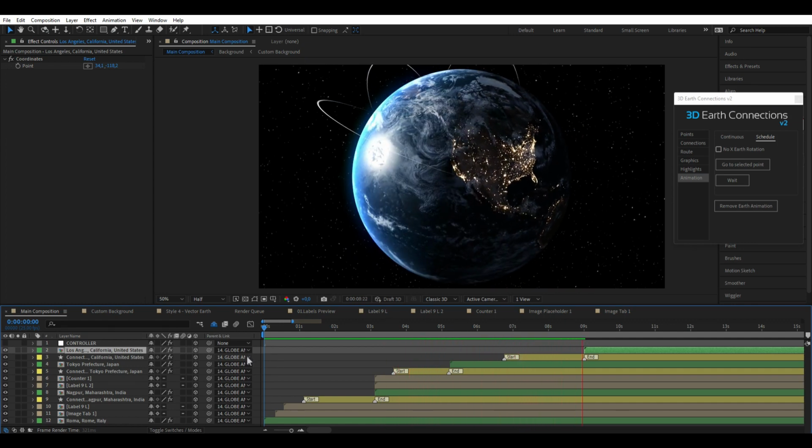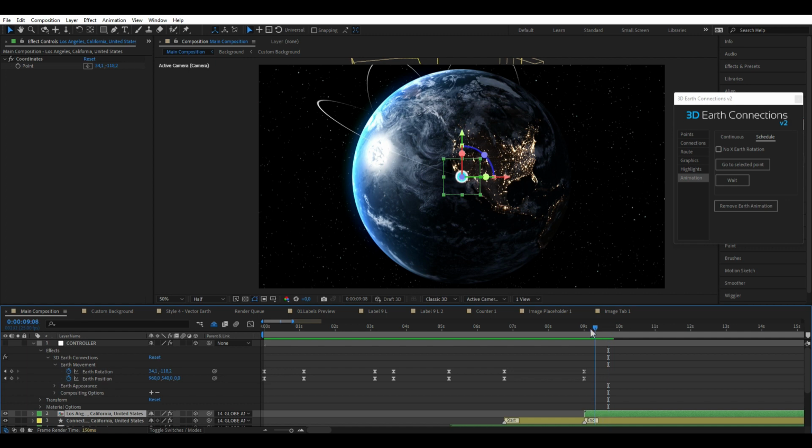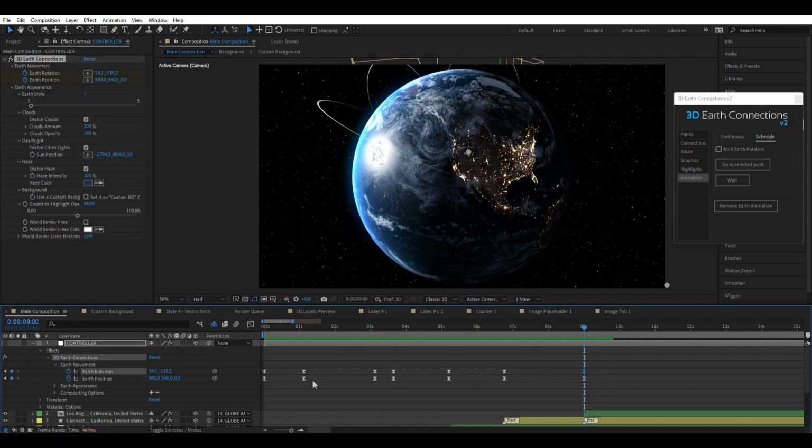As you can see, the Earth rotates in the opposite direction to reach the last point, with respect to the connection direction. In this case, you just need to add or subtract 360 to the current rotation keyframe value.